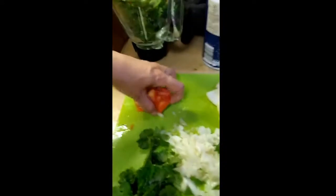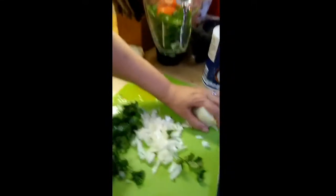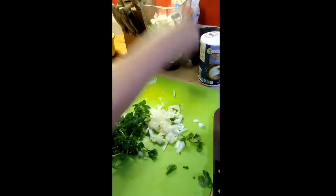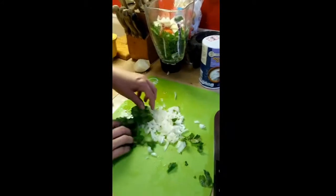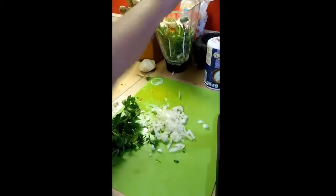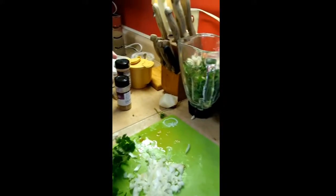Will you hold this, Nemo? And I'm going to put some onion, some pieces of diced onion, about half an onion in there. I'm going to leave this cilantro here for later, and I've got some fresh oregano in here. I'm going to put that in there.